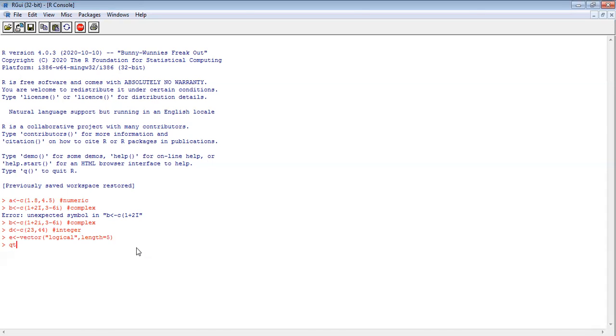Qt arrow operator C, I will write here time, 24 hours, month November, true. This is a character vector.